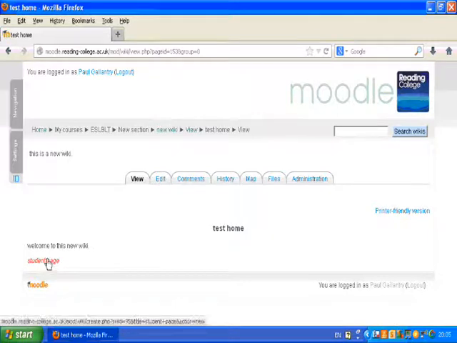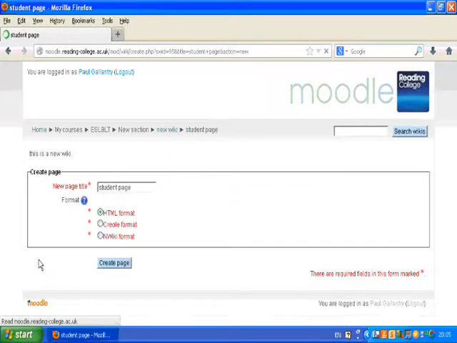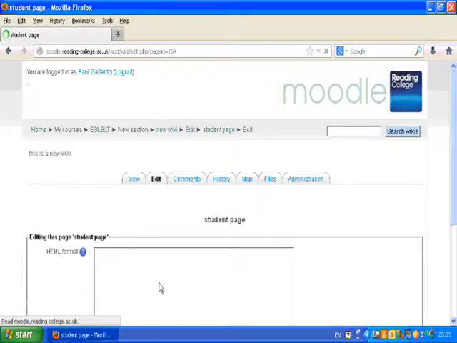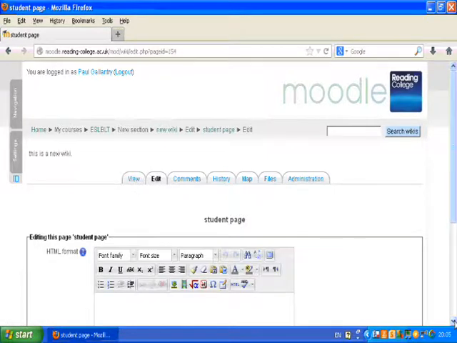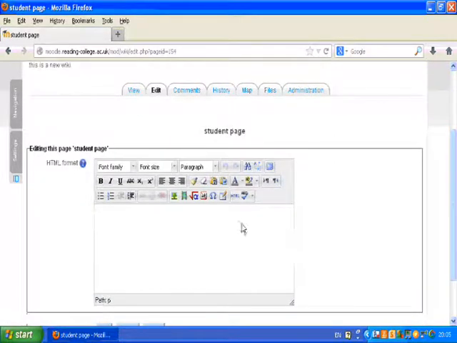You'll notice that's in red there. Okay. Now, here's the fun bit. When I click on that, you get a new page title. You create the page, and let's give it a name. Giving it the name, sorry. Let's give some information. Hello, this is a new page. It's good, isn't it?